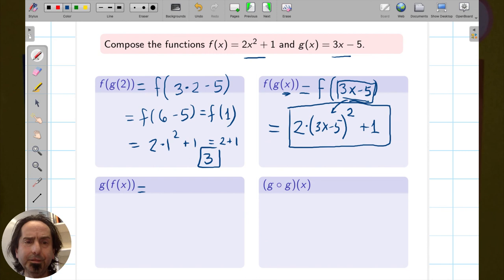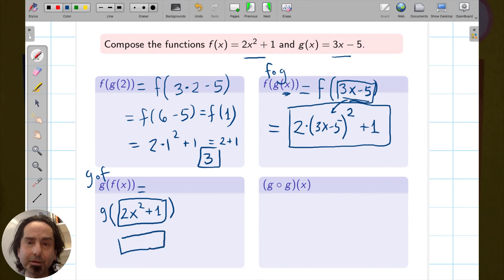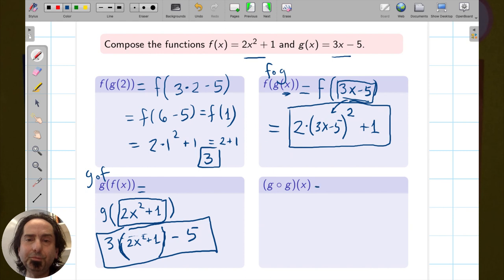Let's go over here and compose them the other way. Remember, this is g composed with f. Up here, this was f composed with g. So we'll likely get a different answer. But g of f is, we'll take 2x² + 1 and put that into the g function. And so g says whatever you have, whatever's in that box, you're going to multiply it by 3 and subtract 5. And so it's 2x² + 1. And I'll just erase this top part here and erase the bottom. And I'll turn that box into parentheses. And that is the answer. And again, you could simplify that, but you don't need to.